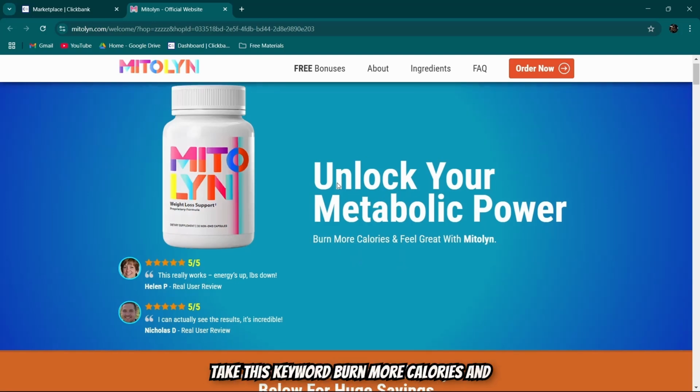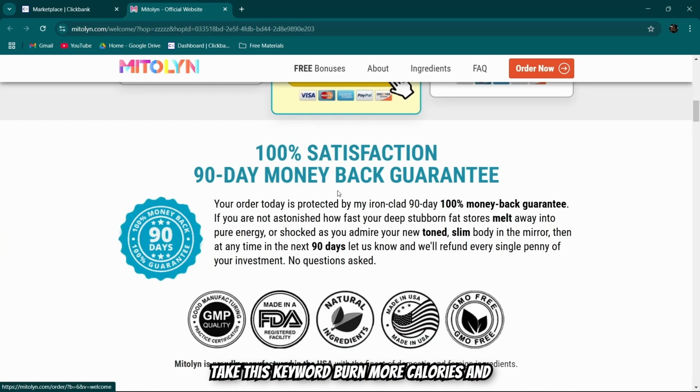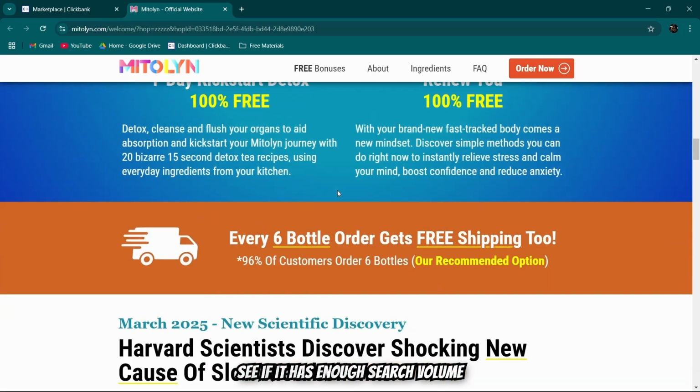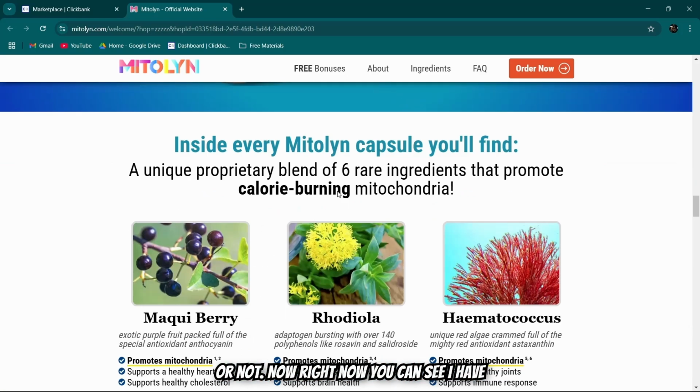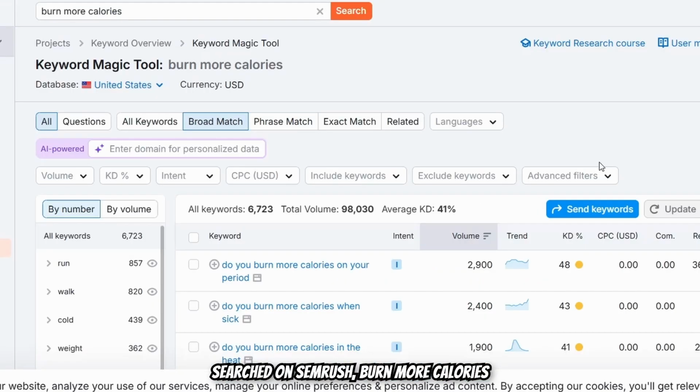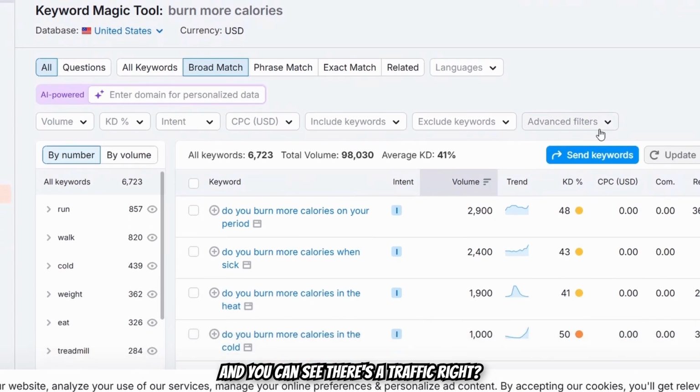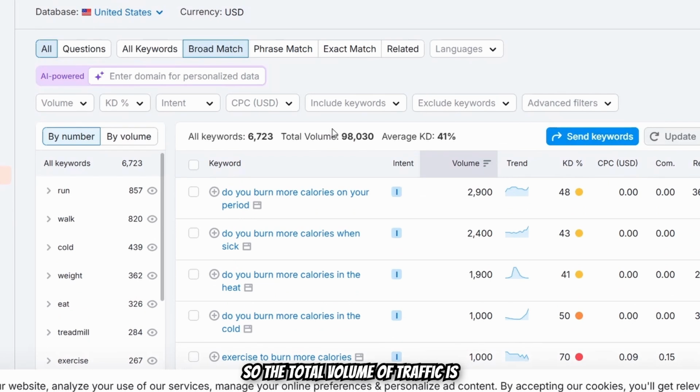Now I'm gonna take this keyword, burn more calories, and see if it has enough search volume. I searched on SEMrush, and you can see the total search traffic is 98,000 clicks, and there are 6,000 keywords.